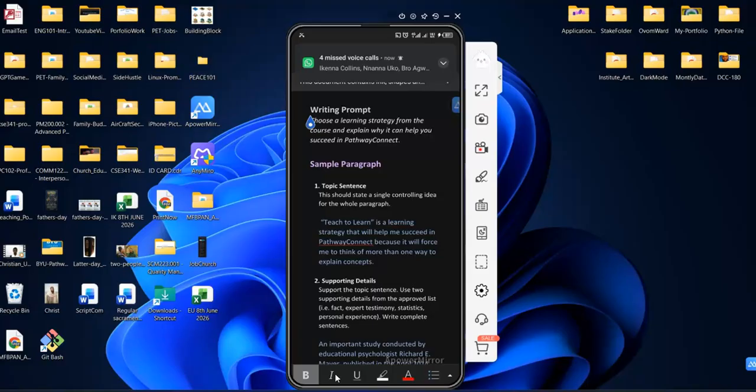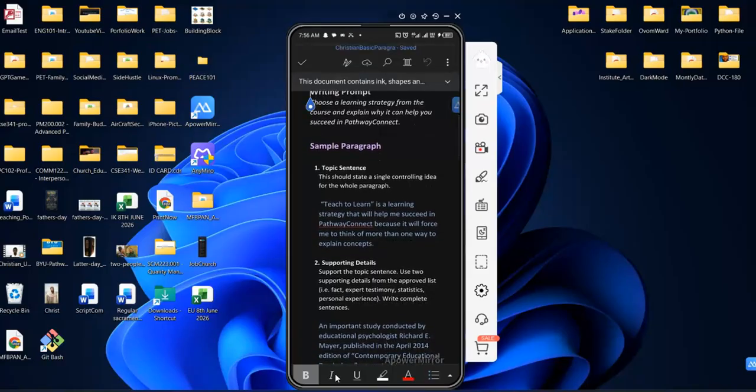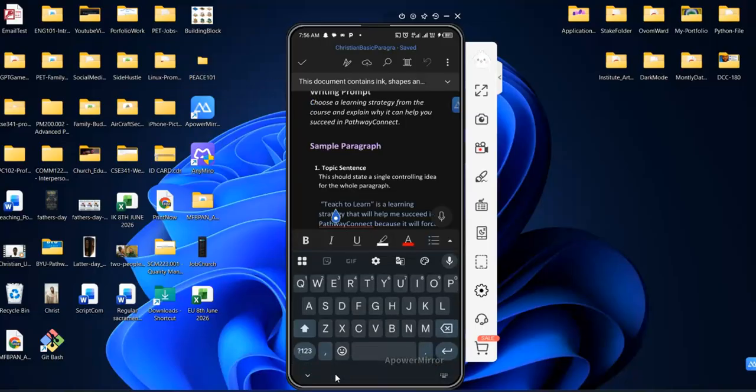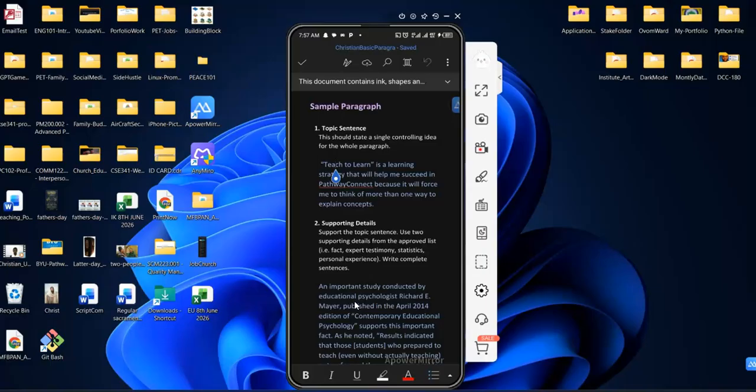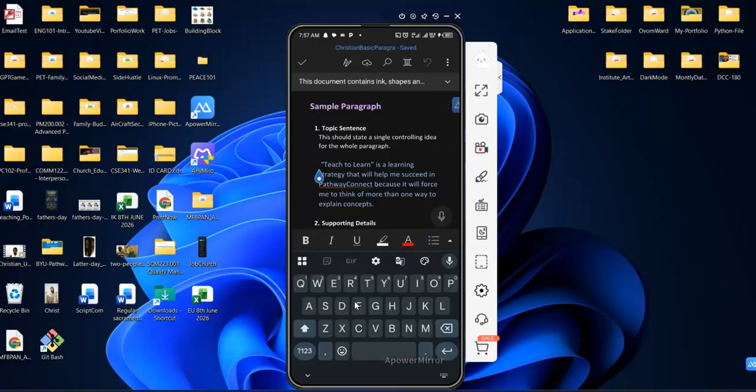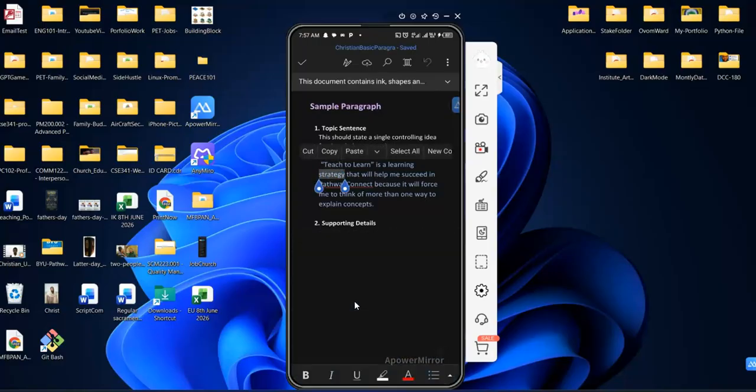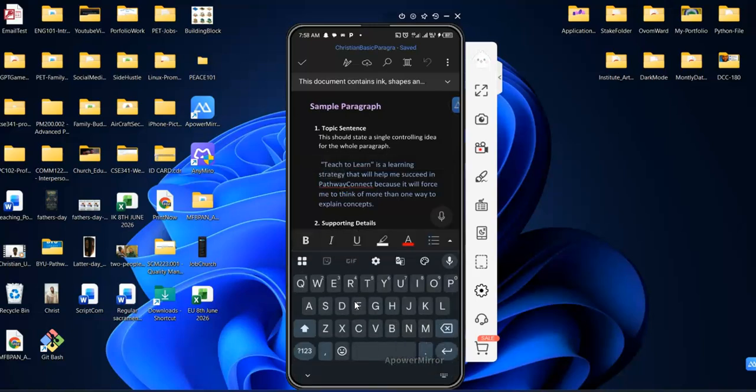So now I have to change my button. And if I change my button, if I click on the screen, you can start. Let's quickly move. So I'm going to do an edit. I'm going to write my own. Okay, so let's say, for instance, this is my own. I'm going to copy this because that is the example they use.